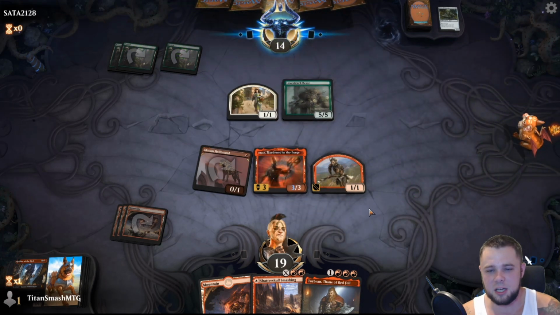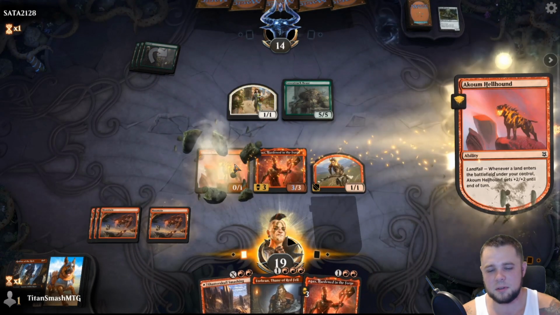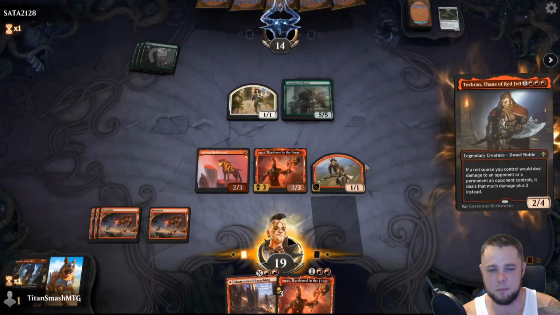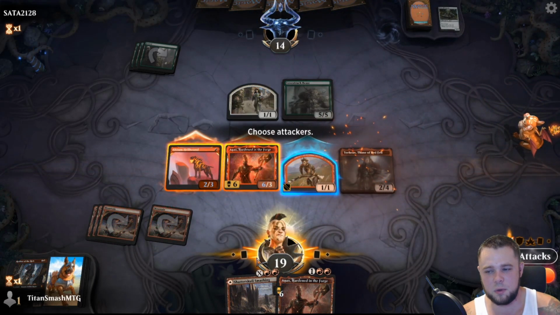So Lovestruck Beast coming down. Another Annex, not too terrible, and there is some consideration to maybe play the other Annex here and make a bunch of tokens. But I think here we just have them on the back foot so much that we just swing with these things.